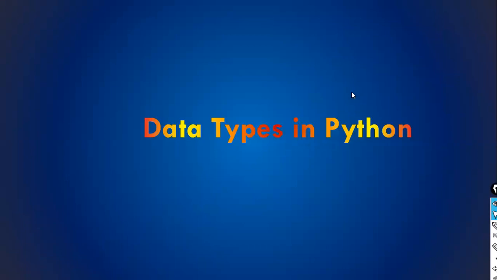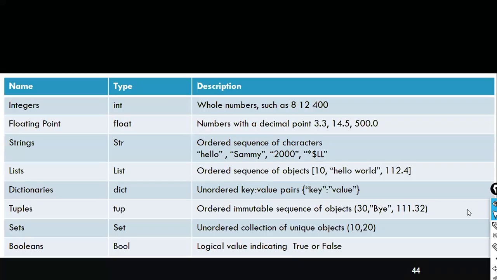So moving on, let's start off by discussing the different data types that are available in Python. These are our basic building blocks of our code. So you have integer, floating point, and string data types. String is str, float, and integer is int. Apart from this, you have list, dictionary (dict), tuple, set, and bool.